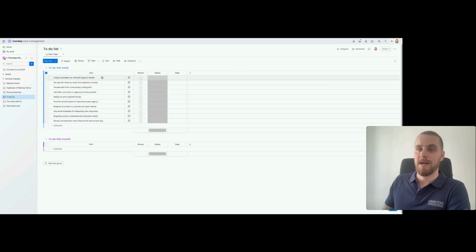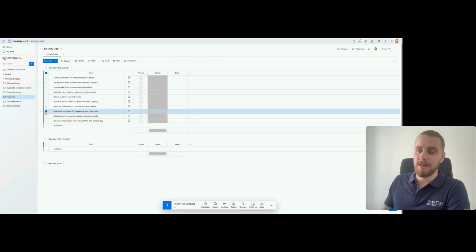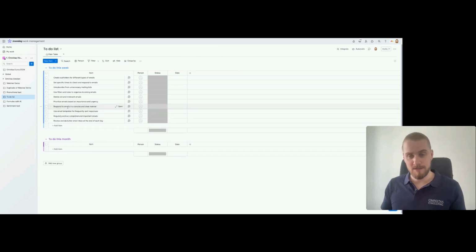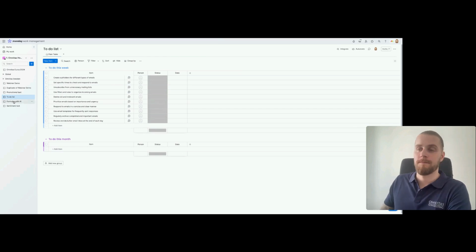So now I have these things in here to help me, and I can start actioning on them. And if you don't like something, simply delete them or rewrite them, use what you've already been given, and change it up a little bit. Cool.